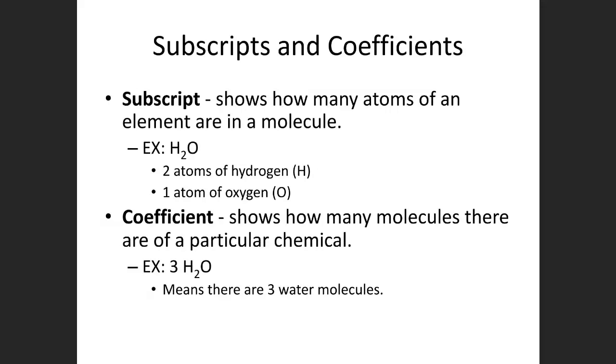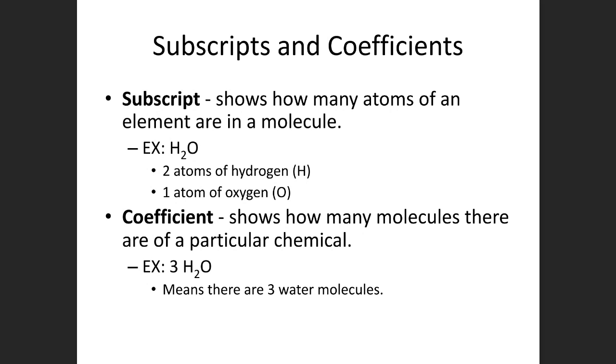So now subscript. Subscript shows how many atoms of an element are in a molecule. For example, H2O, this is the water molecule. So here we can see that in H2O, 2 is the subscript. That explains that you have 2 hydrogen atoms, correct? And oxygen has no subscript. That means this represents 1 oxygen atom.